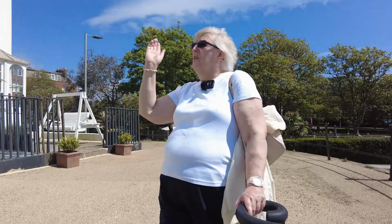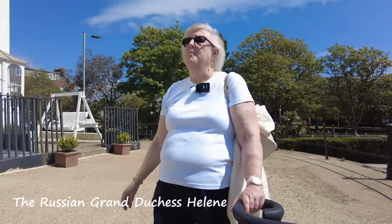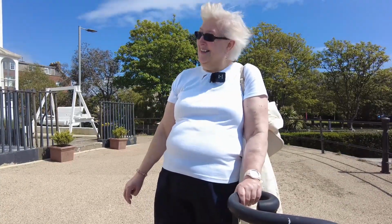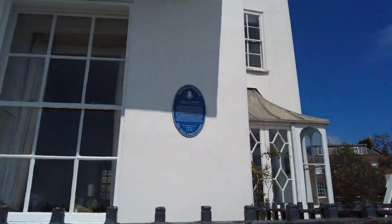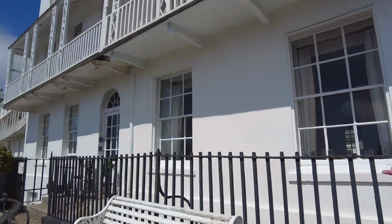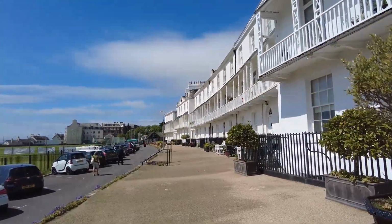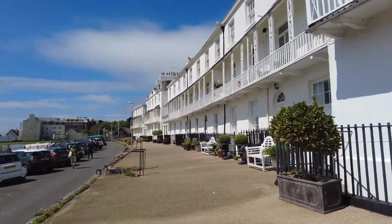And along here, number 7 and 8, is where the Grand Duchess Helene came with all of her retinue. It was also the place where Elizabeth Barrett Browning stayed. And for a while, it was my home too. Really? Really. How privileged to be living here for a while. Absolutely. Yes. Only 6 months, but it was lovely. What a marvellous history it has. This terrace has an extremely royal connection, but so does the whole of Sidmouth. As you say, it is slightly a crescent, isn't it? Yes. Got a slight curve to it. But you can tell that it's unfinished.